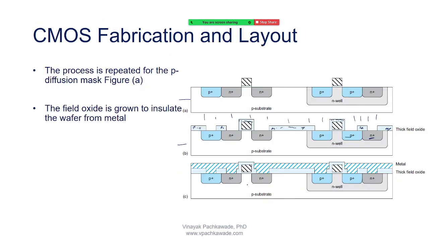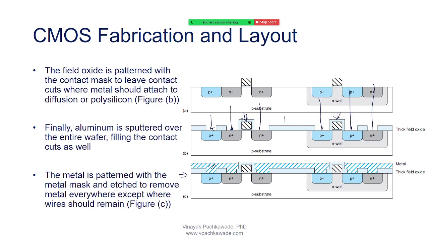I will take the metal mask and I will sputter it all over the wafer. Okay, and then I will again pattern it with the photoresist, ultraviolet rays, same steps, and the metal will just go where I want the contacts, and finally where I don't want them, I will etch them away. Okay, so this is how we are managing to fabricate our transistors in the wafers. So I hope you got the basic fabrication flow.